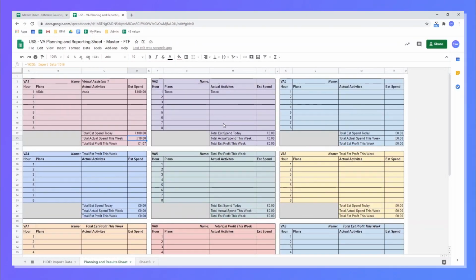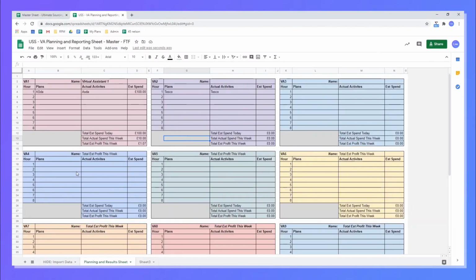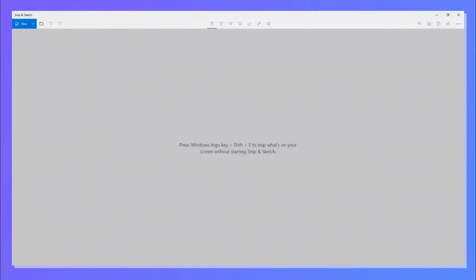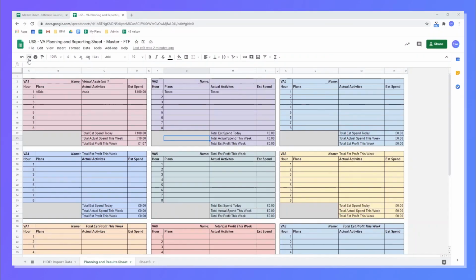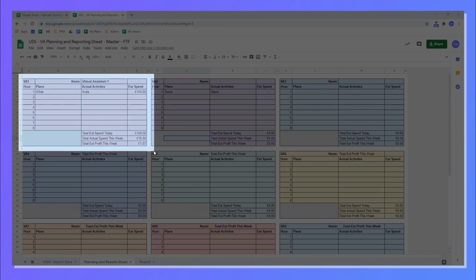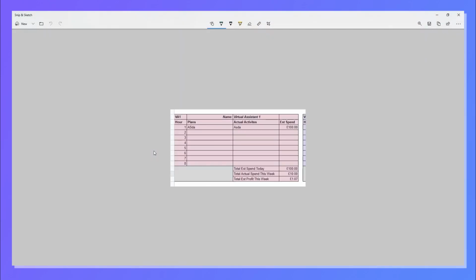And there you can see it, but because now we've updated the actual date, it's only for this week, it's now put in what the actual spend is, and it's put in the estimated profit for that VA. So quite simply, what can the VA do? Well, really simple. Every day, they can literally load up their snip tool, open up this, and then just take a screenshot of that and share that report of what they've done every single day into a shared Slack channel, into a WhatsApp. And that way you can see how their performance is going, what they've done for the day.